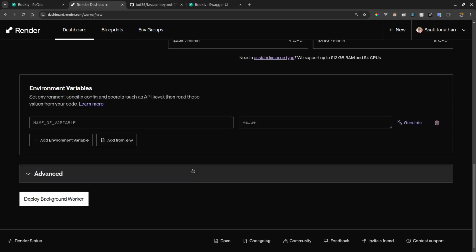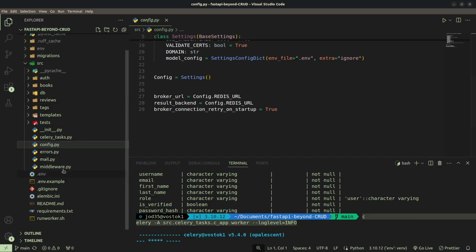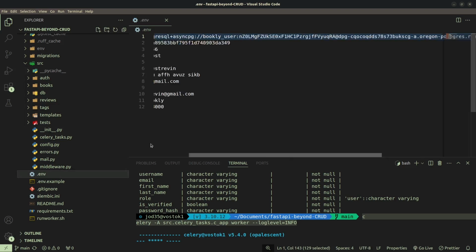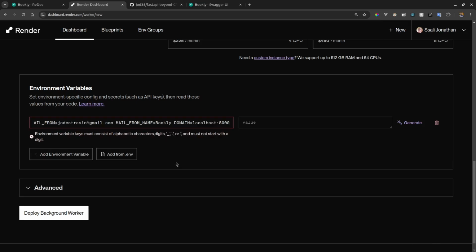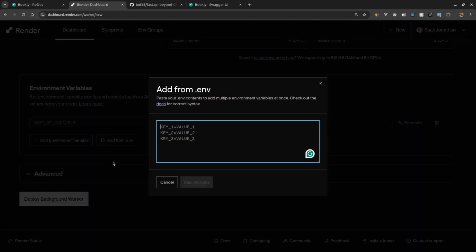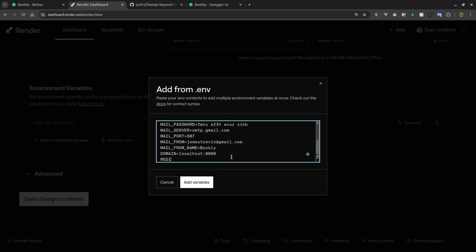So if I go ahead and provide those, I'll still have to provide the Redis URL and the other environment variables. So I guess I have to copy the environment variables that we have here with all these values, except that this time we are going to set up these environment variables. So I'll say add from .env. I'll paste this inside here, but then we're going to change some things. The first thing we shall have to change is the Redis URL. So I'll add it right here by saying REDIS_URL.